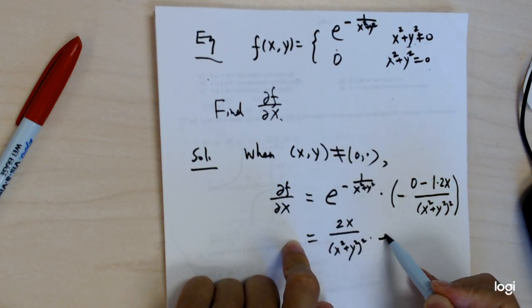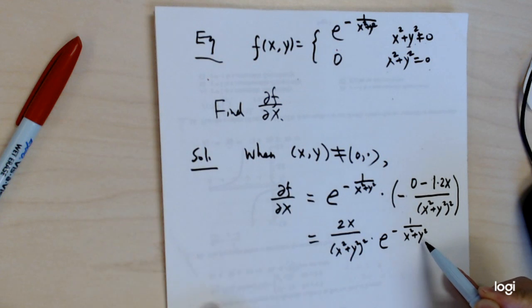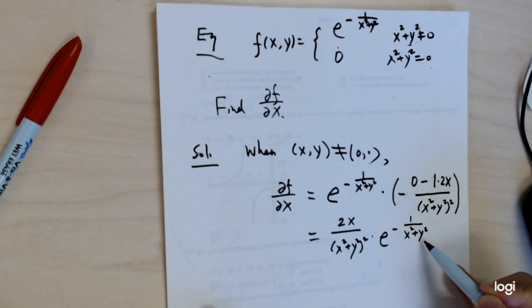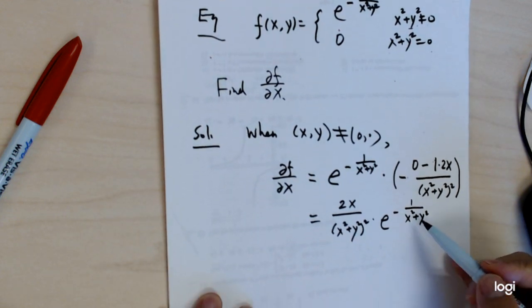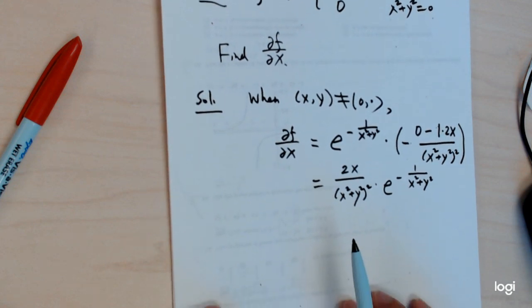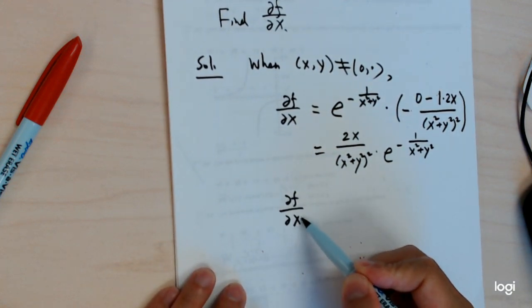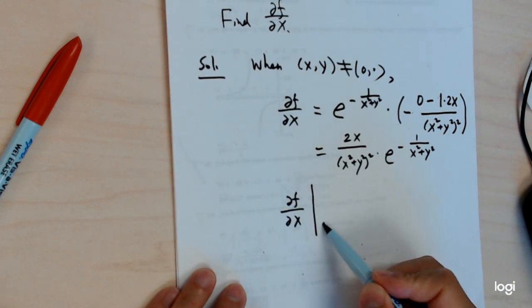So if you're not familiar with this, you can practice this real quick, okay? Once again, treat y like a fixed number, say 1 or 5. So when x and y is away from the origin, this formula is easy to figure out. The question is, how do we calculate the partial derivative with respect to x at, say, the origin?